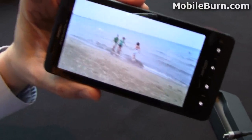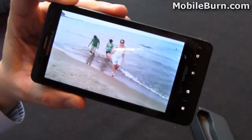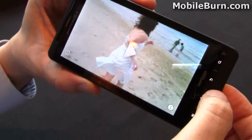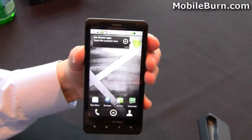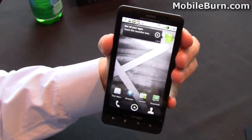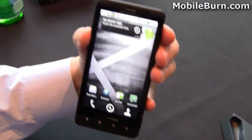Now this is running a 1 gigahertz TI OMAP processor. TI OMAP processor, yes, that's correct. So that's a Cortex A8 based ARM architecture. I think it's ARM based. Yes, it's ARM based. And it has 8 gigabytes of internal onboard memory, plus a 16 gigabyte memory card. So the 16 gig card comes in the box, in the phone. Right, already pre-installed. And of course you can throw a 32 in there. Yep. Great.